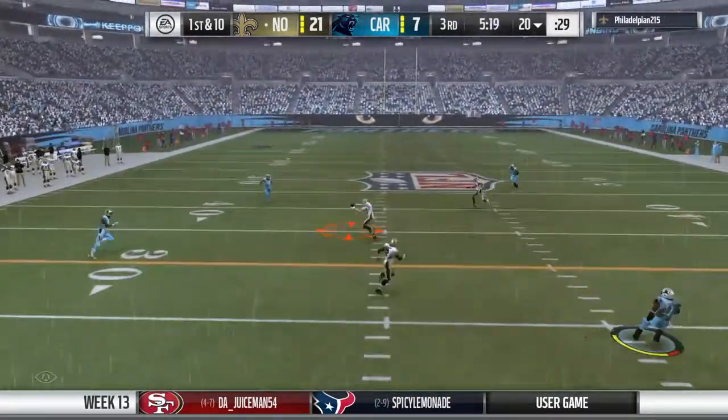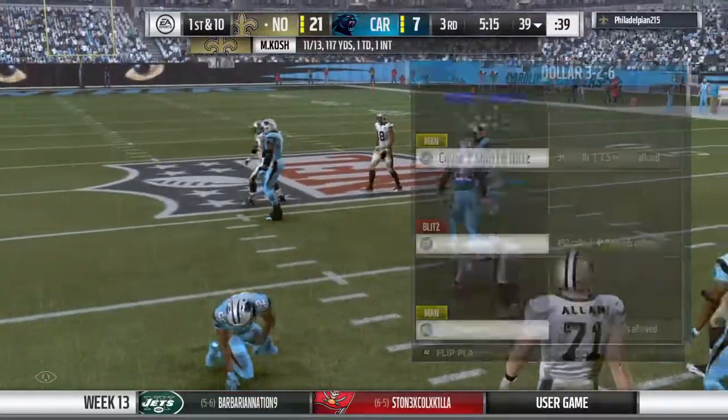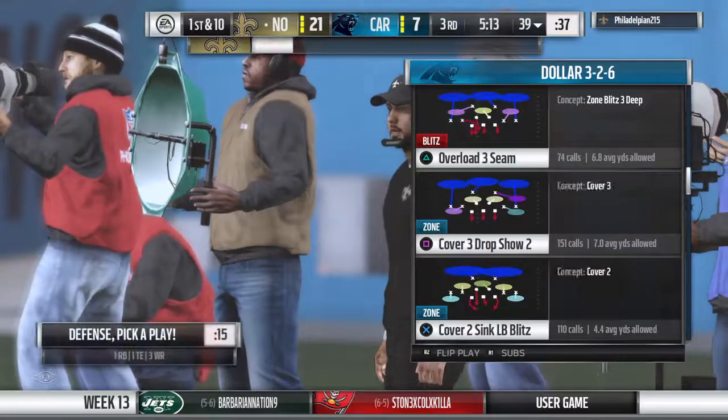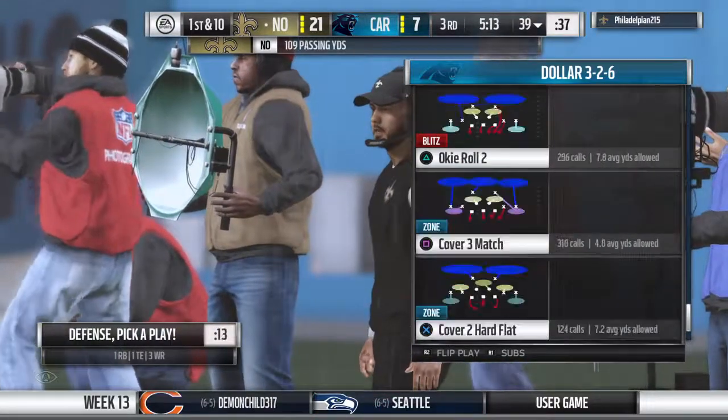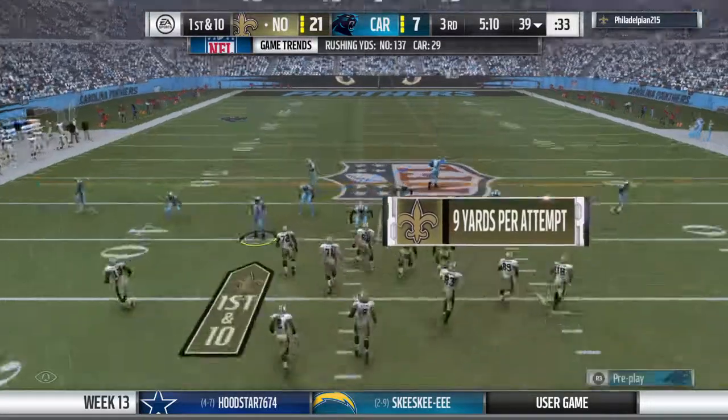Do they continue to throw the ball? Do they want to lean more on the running game? It'll be interesting, interesting sequence of plays that they've got coming up. Does it often affect the play calling with the interception? How much does that change what you do? I think it does, depending on why the interception was thrown.